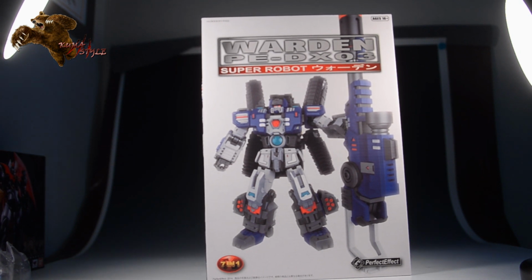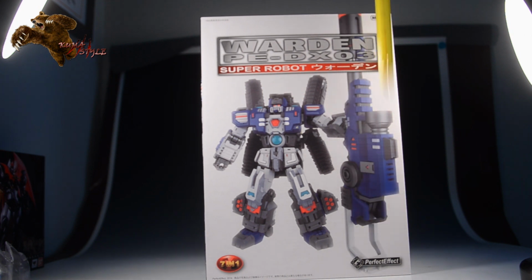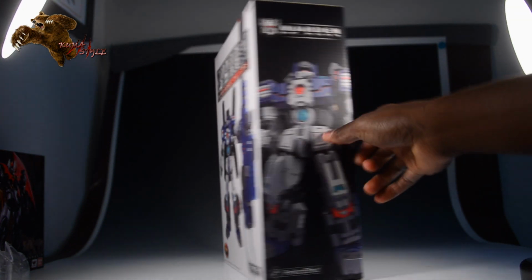What we have today is Perfect Effects Warden, which is their tribute or homage to the IDW or comic styled Fort Max. So this box is huge. This is over 14 inches tall, almost 14 and a quarter inches tall, and hefty too. Heard that this one has some die cast in it, so that would make sense, but just taking a look at the box real quick.